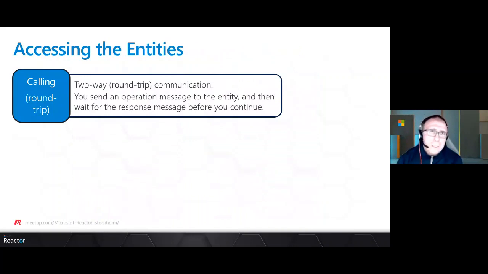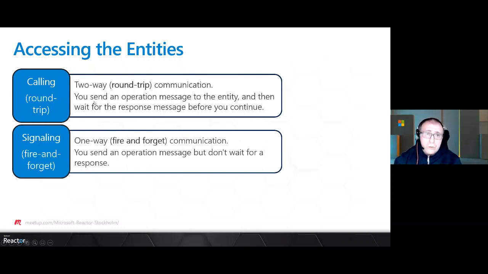You can do three things. The first one is calling, the round trip. So it's two-way communication. You call the entity, it does something and returns a result. It's a blocking operation, so you wait for the response, and you wait in the serverless way. The call will be removed from memory, and when the entity returns the result, the call will restart again and go ahead.